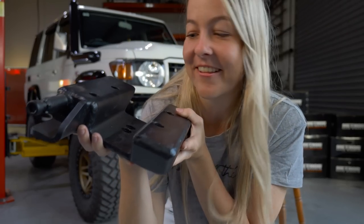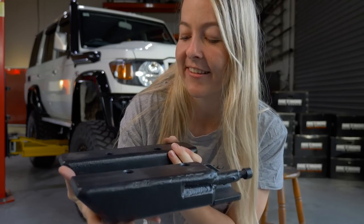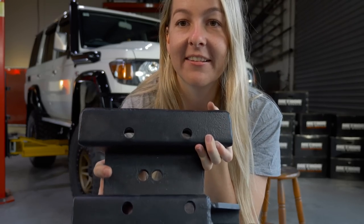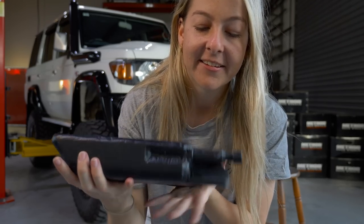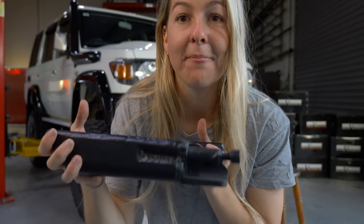Okay, I think this is the only thing that we haven't actually put in yet. These are the high clearance U-bolt plates, as the name suggests. Just gives you a little bit more clearance. The leaf pack sits up inside that little gap there, and instead of your U-bolts hanging down and getting hit on rocks, they're housed inside this actual mount.